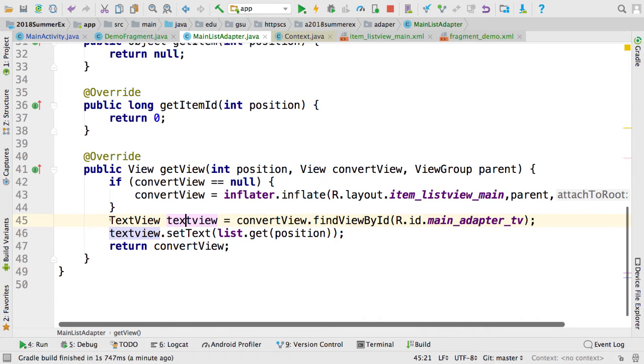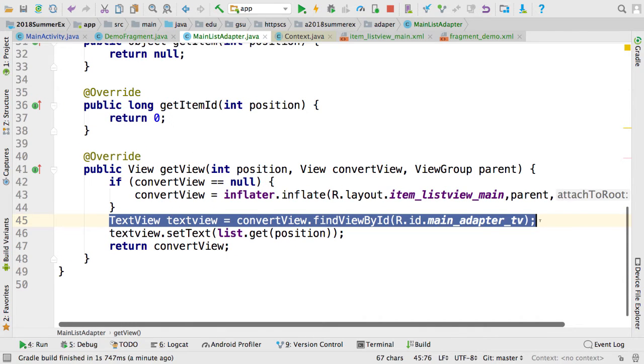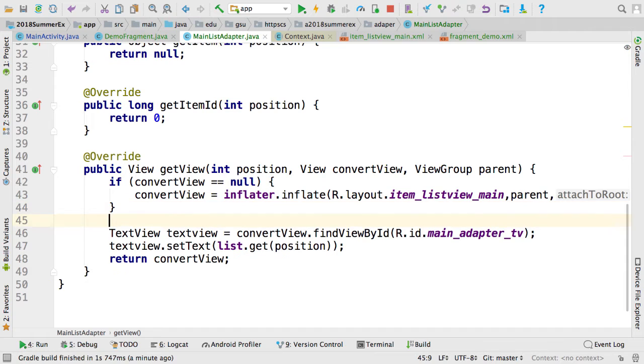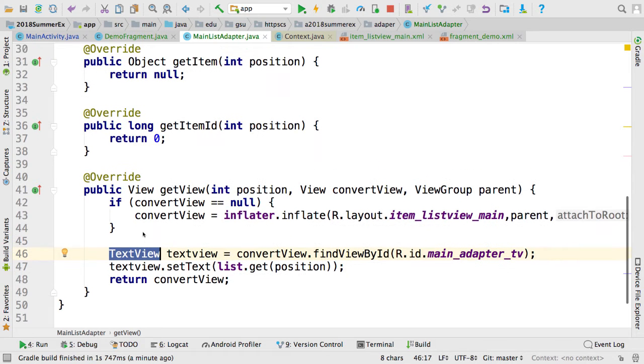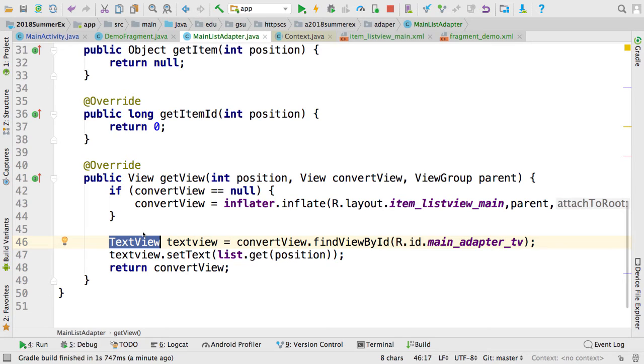But if we check the text view, for example, this is a local variable. Well, you have to make it a class variable. So you need to make the text view, first of all, it needs to be camel case, but second one needs to be in the class level. And just written.